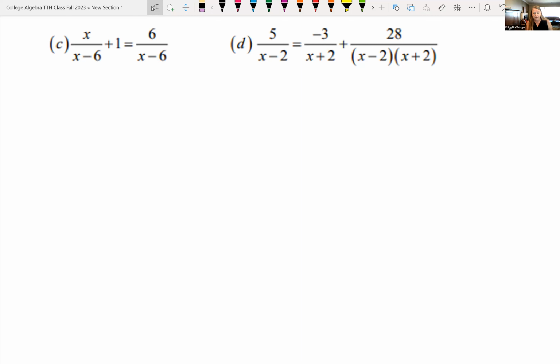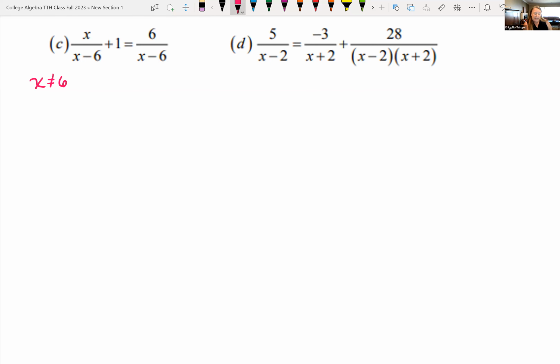And so we have to be worried about the value of the variable which sets our denominator equal to 0. So I know that x minus 6 cannot equal 0. So x could not equal 6. As long as I don't get a solution of x equals 6, we're good, and I don't make any errors. If I get a solution that x is equal to 6, then we have to exclude it from the solution set.